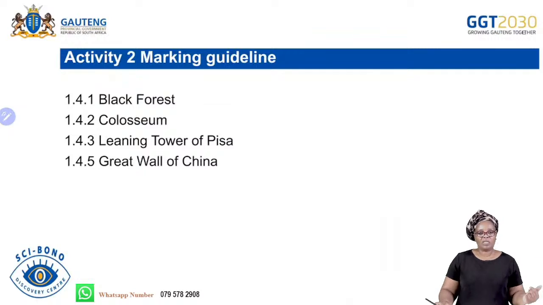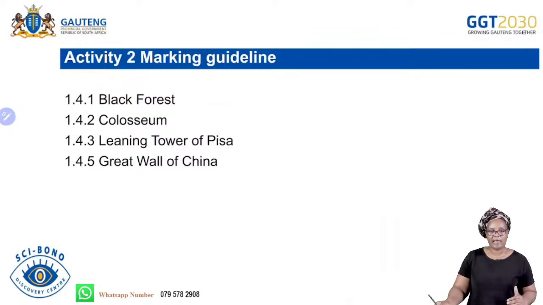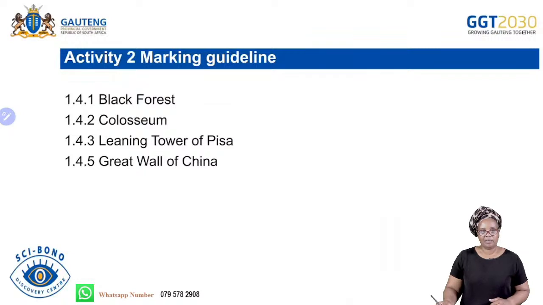Even the previous ones that were done last week, you include them in your table. We have the Colosseum. Everything, you do that for all the icons. You start first with the name. Get the name straight. Make sure that you get the name right, you get the spelling right. Then you get the place, where it is located.